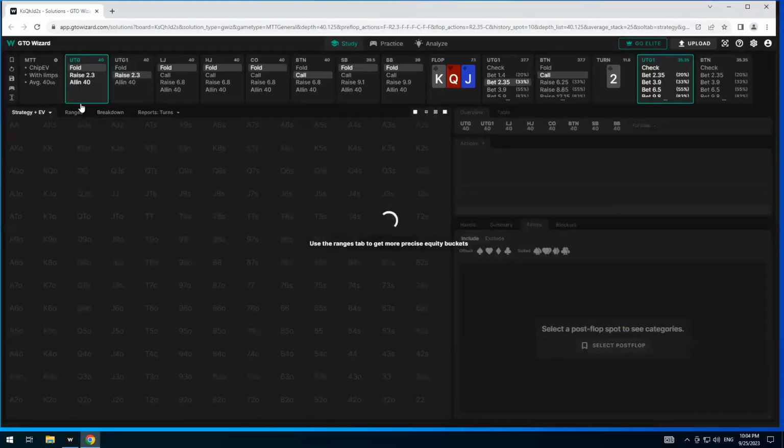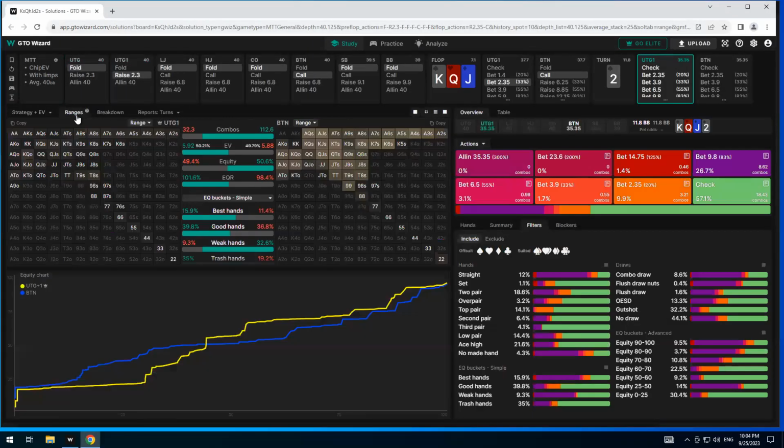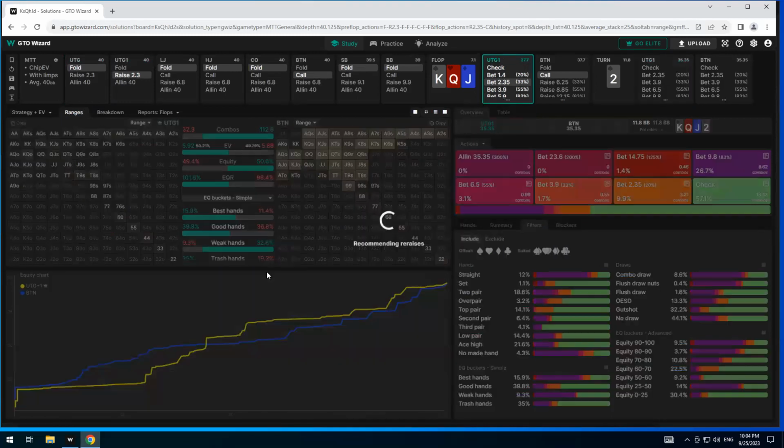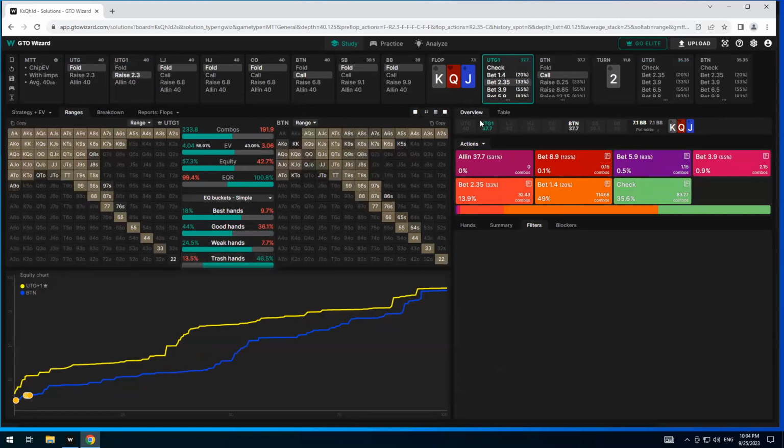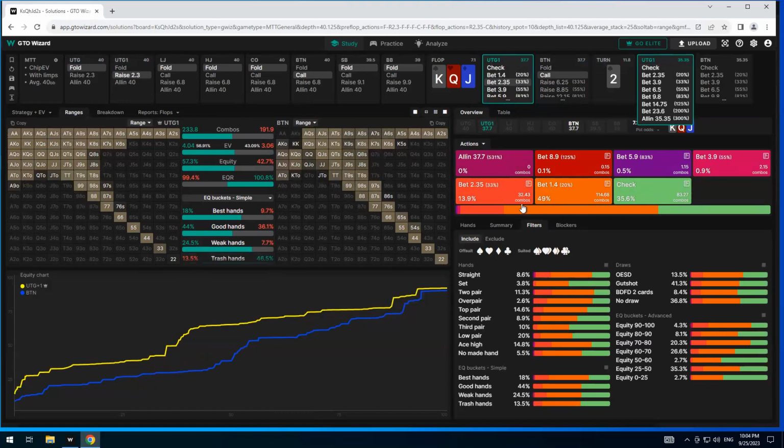Okay, let's take a look at the range advantage here. So on the turn, they have called. Early on, 57% equity, twice as many big hands, more good hands, even more weak hands, just a big trash bin. We bet, they call.